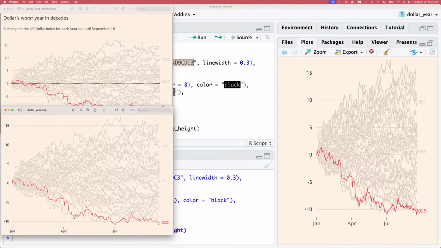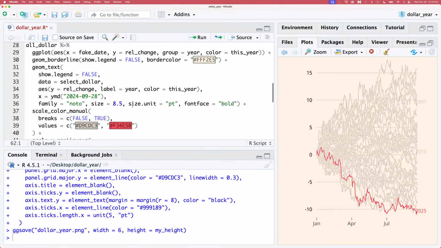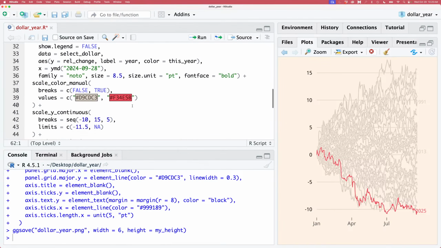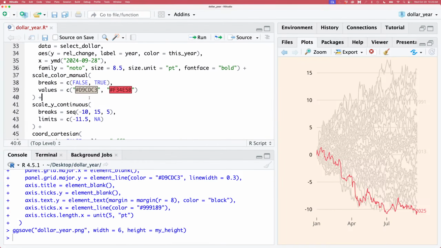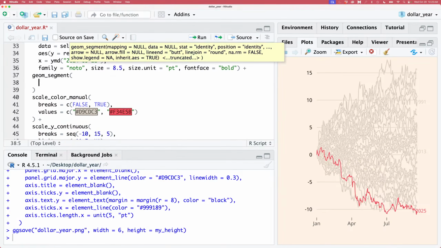And so we need to grab the tick mark. And so we could do that with geom segment. And let's see, maybe we'll do annotate. And we'll do geom equals segment.